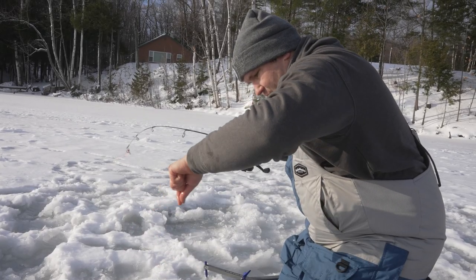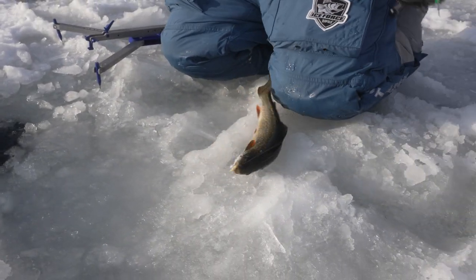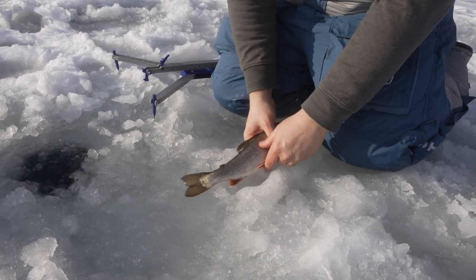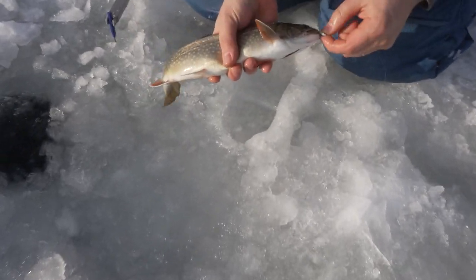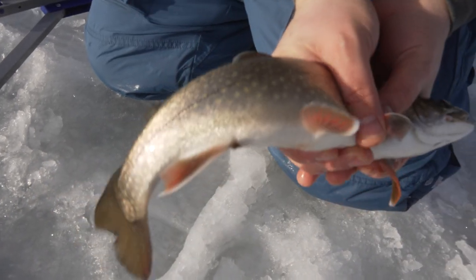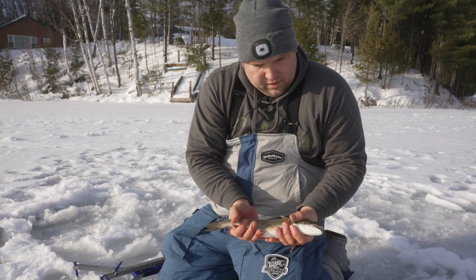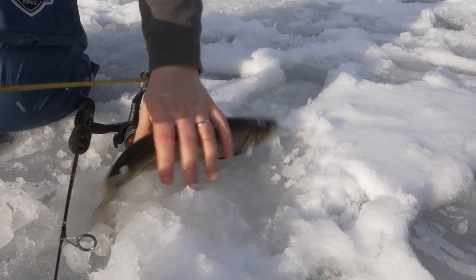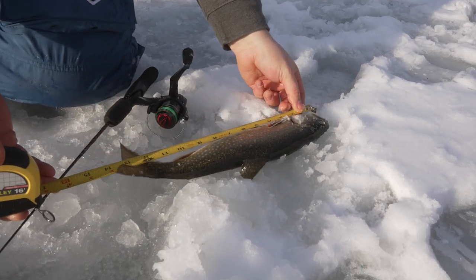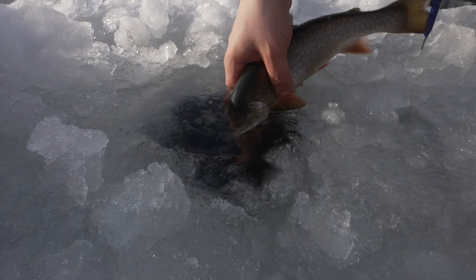I didn't even have this set hardly, and it hit. I lose plenty of these right at the hole, so hopefully that doesn't happen here. When they don't want to get their head in the right direction — there we go! That's what a fish looks like. There's a splake — half brook trout, half lake trout. All muscle. On this lake I don't know if he'd be legal size; they have to be 15 inches to keep. We'll put a tape on him quick — yeah, he's about 14 inches. We'll send him back in the water.